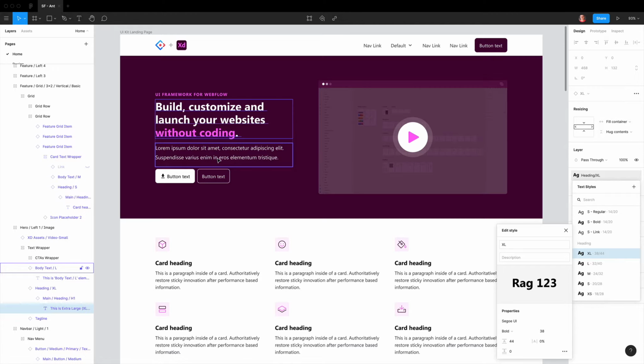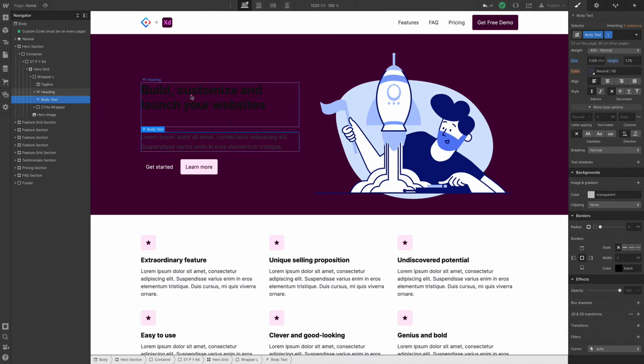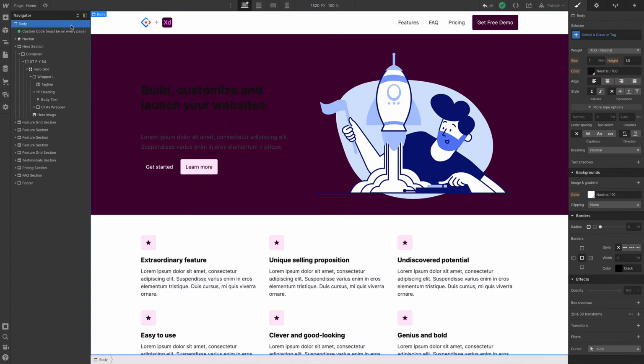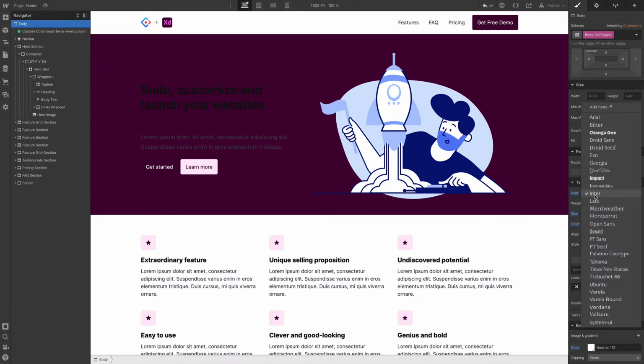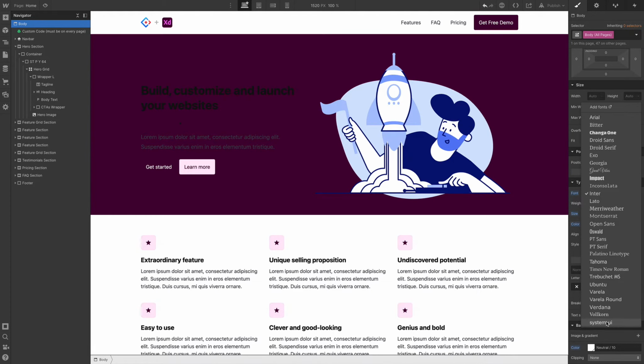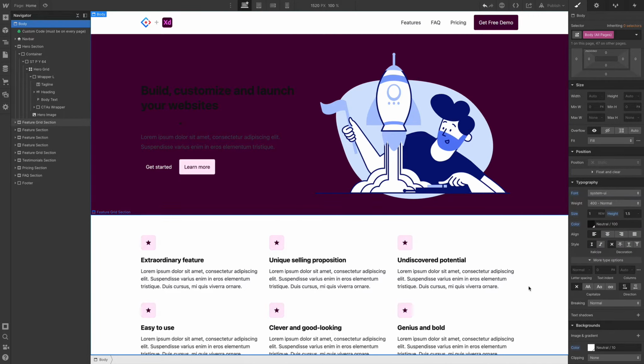But before we make changes to this particular heading style, what we need to set is the base font for our website. Once we've designed it on Windows, we had Segoe UI as a base font here. We use it throughout our headings and body copy and everything else. But on Mac, we cannot really use Segoe. So instead, I'm going to select body all pages. And then I'm going to switch from Inter to System UI font. This way, we're going to use Helvetica on Mac. And on PC, on Windows, we're going to have Segoe as a default font. So this is the trick I'm going to use for this website.